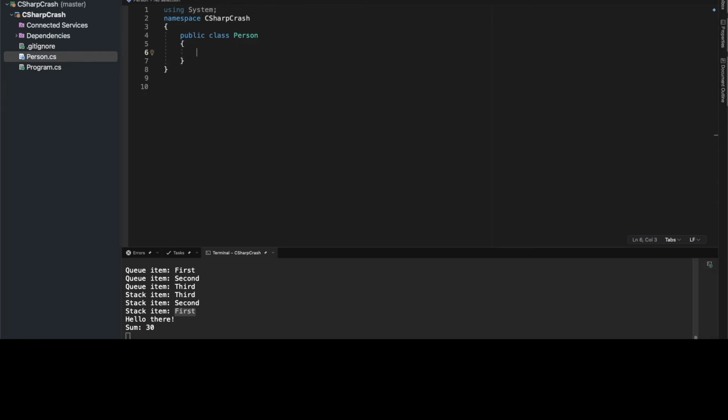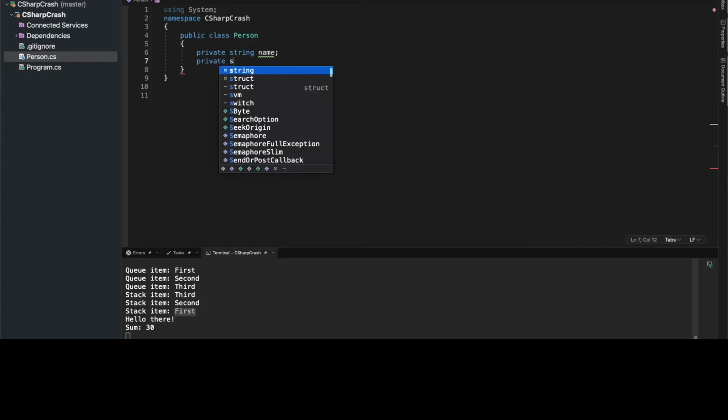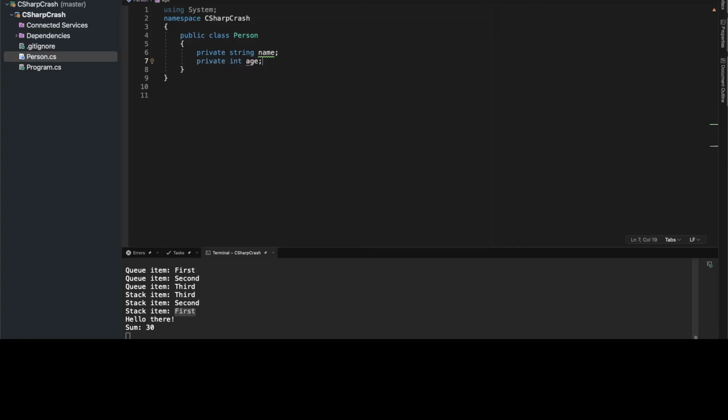So the very first thing I'll define here is a private field. So private string name. And basically this is going to be just a field that's accessible to this class. It cannot be accessed outside of this person class. And you'll see why I'm doing this in a second. The second one will be private int age. So we're defining an age field. So these are called fields, okay? Now you do have a concept called properties, which I'm going to show you in a second, because there's many ways to define the state here.